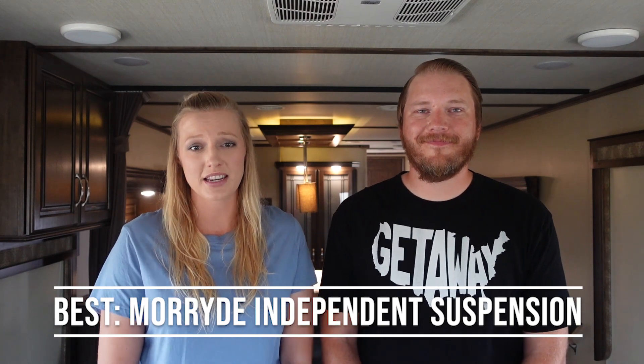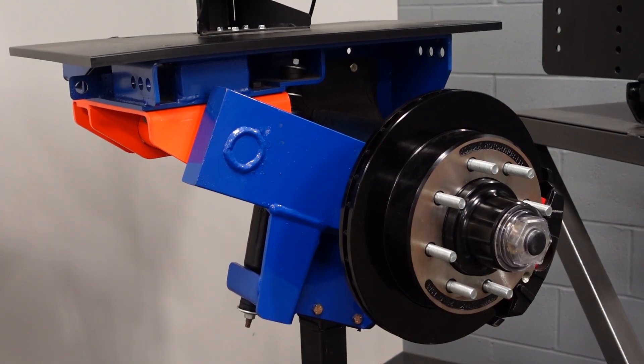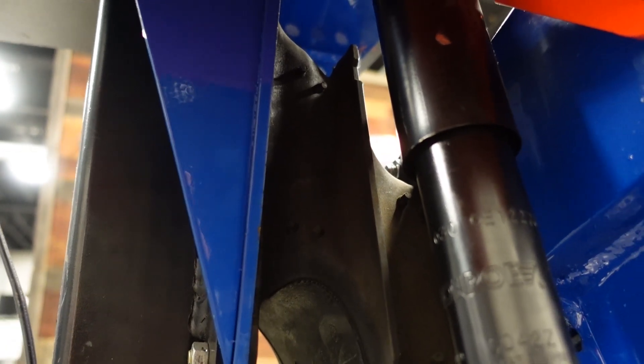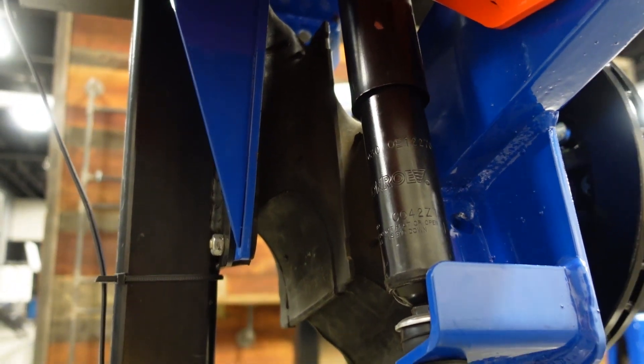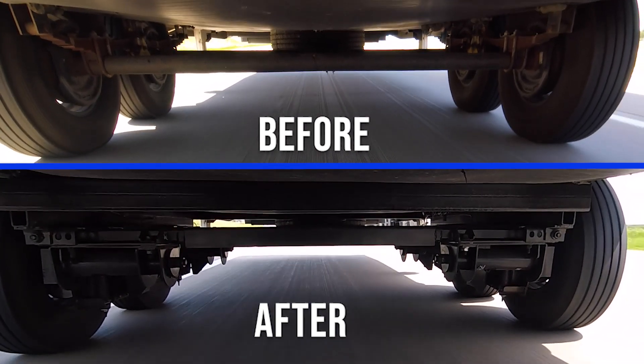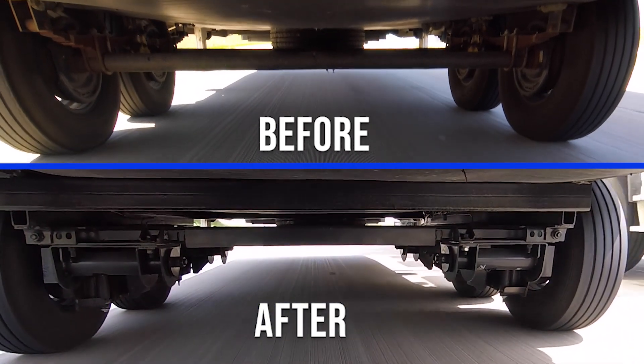Now for the best option — in our opinion, the best suspension system is the Mooride independent suspension and disc brake upgrade. This is what we've had on our rig for two years and we love it. The independent suspension totally replaces the leaf springs and axles that come on most fifth wheels or travel trailers. It uses a unique double shear spring assembly that provides up to five and a half inches of suspension travel, and features an independent design that allows each wheel to respond individually to road conditions. This combination allows the suspension system to walk over bumps that would otherwise be very harsh on your RV, resulting in significantly smoother towing, improved handling, and much more protection from damaging road shock. You'll no longer have to worry about cracked spring hangers or broken shackles.